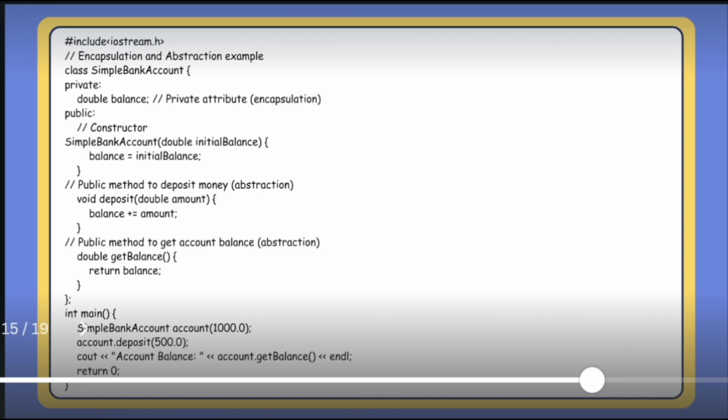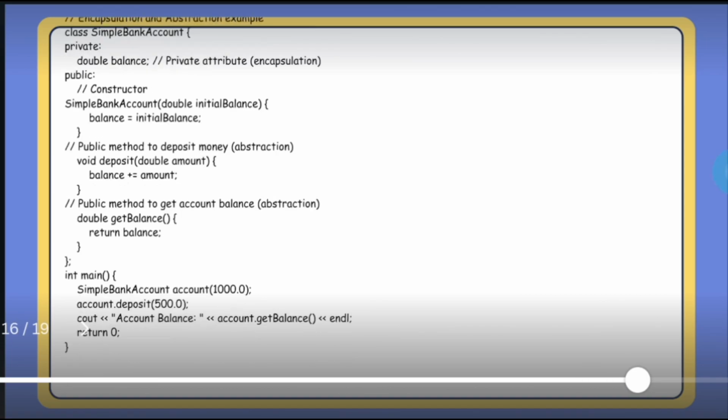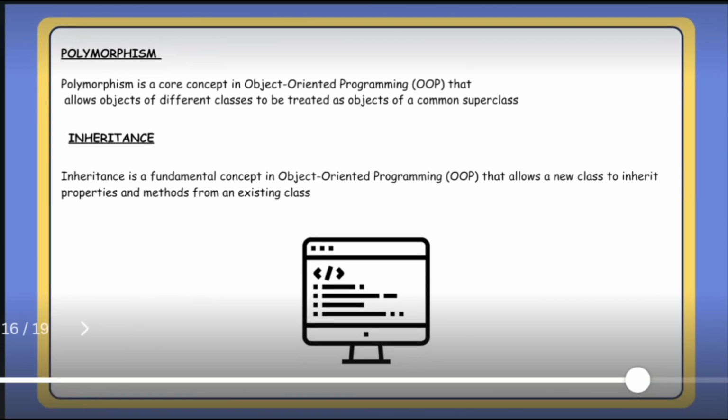The deposit function and getBalance function are public, which means that they can be accessed from outside the class, or abstraction. The deposit function modifies the private balance attribute, but the user of the class does not need to know how the balance is updated. The getBalance function provides a way to access the private balance attribute without exposing its implementation details. So that's all about the example.